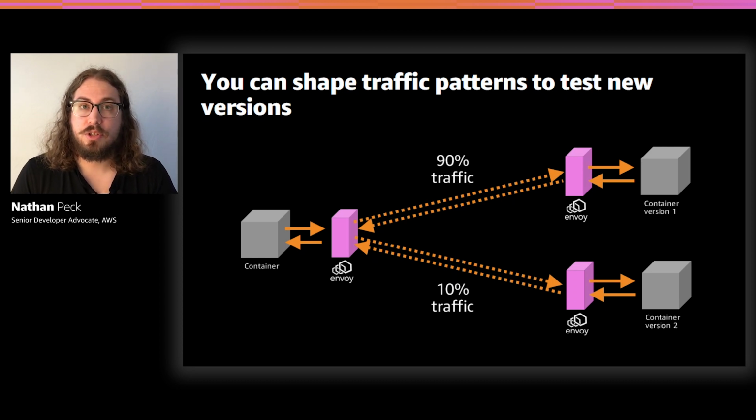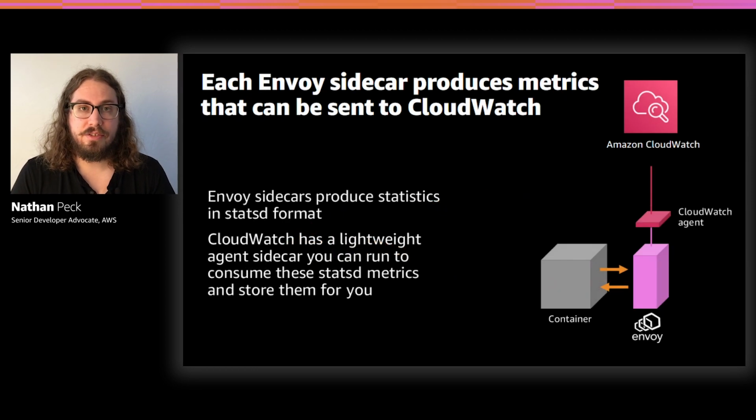So the next piece I want to introduce to this observability puzzle is the CloudWatch agent. So that Envoy sidecar, I said that it's gathering all this information. Well, we need to gather it up somewhere where we can actually explore it and make use of it. And so that is Amazon CloudWatch. So Envoy sidecar produces the statistics and makes them available in what's called statsd format. And then CloudWatch provides a lightweight agent that you can slot on next to your Envoy sidecar, and it will gather up those statistics and send them off to Amazon CloudWatch, where you can explore them, graph them, create alarms, metrics, stuff like that.